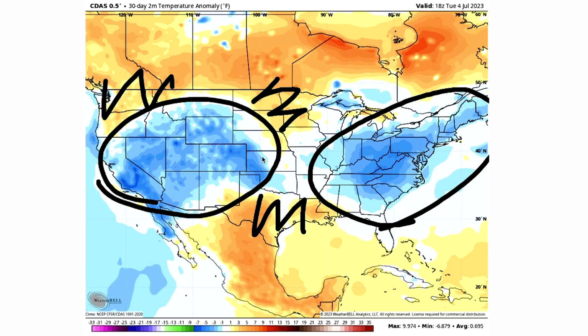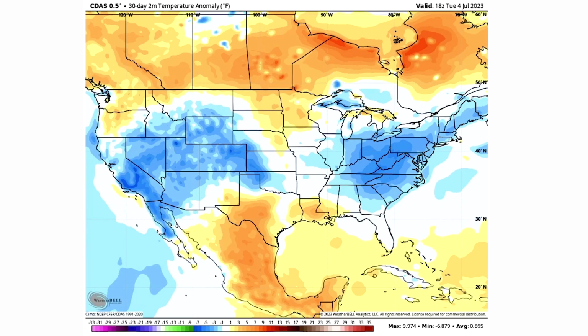And that's what we're seeing a lot of here as we take a look. So we see a downtrend in the temperatures for a lot of these areas over that time period. And actually, it's pretty significantly below average here for a lot of these areas, looking at 1 to even 10 degrees below normal over a 30-day period. Very, very significant stuff, and this is what we've been calling for so long now.